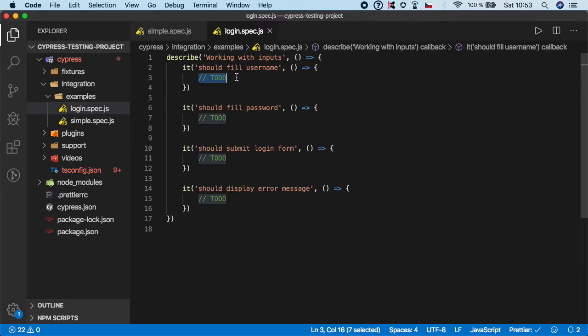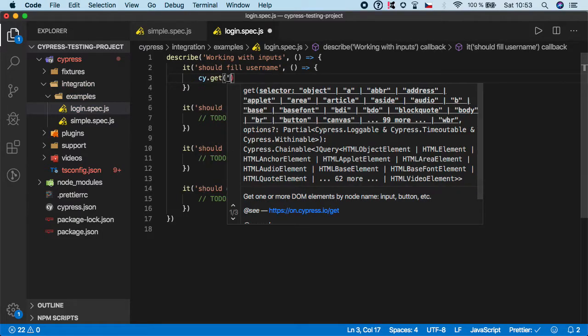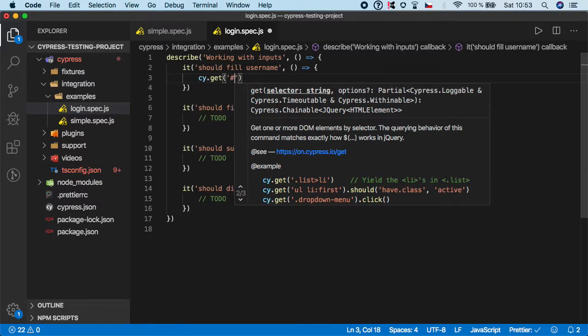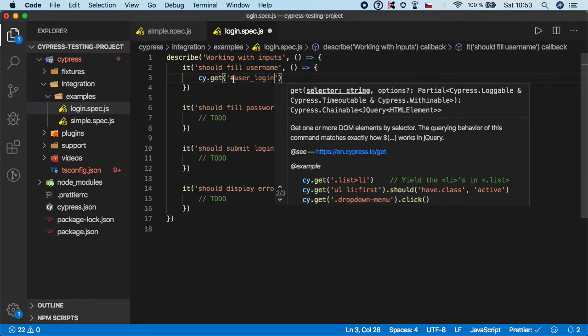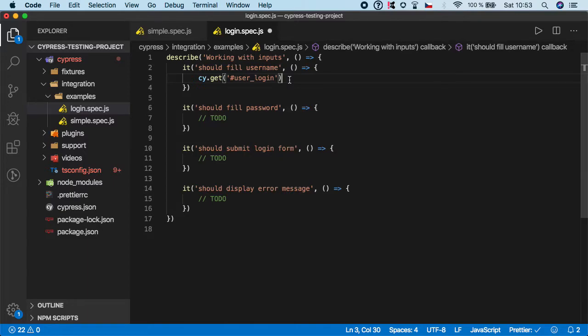And to fill the input, again, you will need to call cy.get. And now we are using IDs, so we need to use a number sign instead of a dot. A good practice is always to make sure that your input is cleared before you type anything into it. So as step 1, we always want to call a clear function. It will make the input blank, and we are safe to type any value we want into that input. I know in most cases the input will be empty, but sometimes it will not be, so it's always good to have this covered.